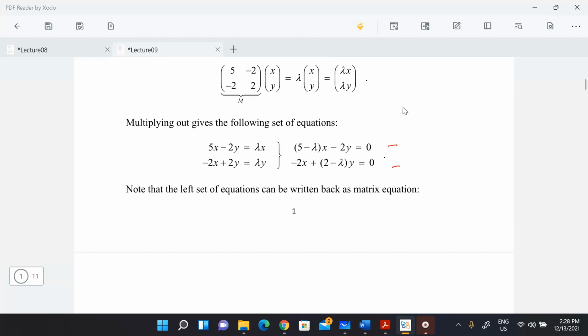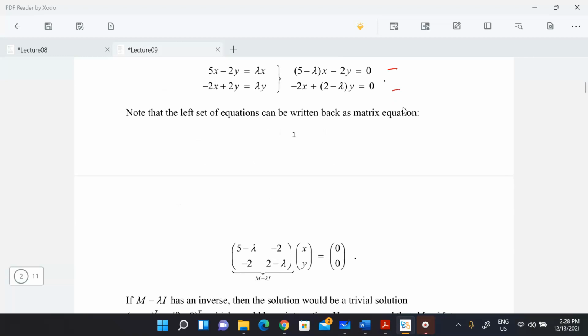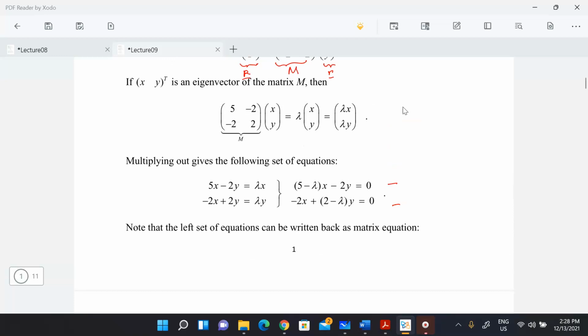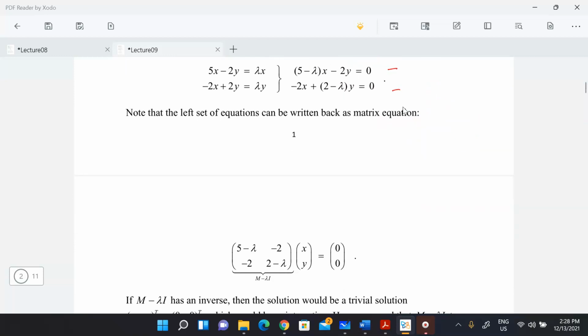Now, one can do something. One of the things that one can do is now to be able to write this as follows. So here, this part of the equation can be written as lambda I x y. So this will be equals to lambda 0, 0, lambda xy. It's the same kind of thing. Okay, so and then you'll be able to write the equation in this matrix equation.